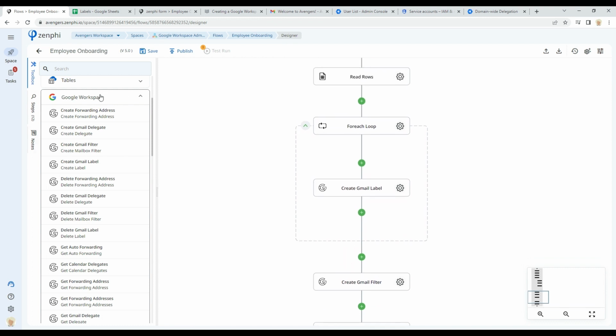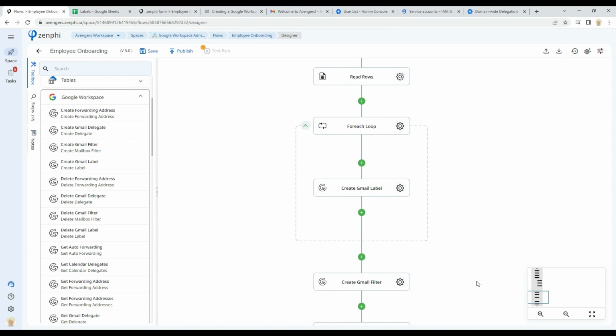So that is how easy it is for you to make changes to your flow. Just a matter of finding the relevant action, dragging and dropping it, and building the logic. Now, if you are to script this out, or use Apps Script, you can see how difficult it'll get in terms of making some of these rapid changes. So this is where using a no code tool such as Zenphi would make your life much easier, and you can do a fair bit of automation of your processes.